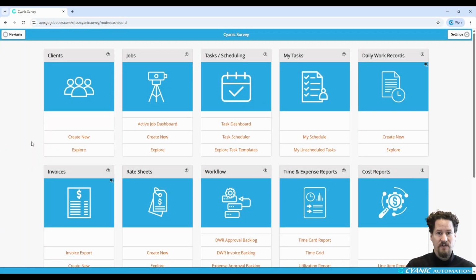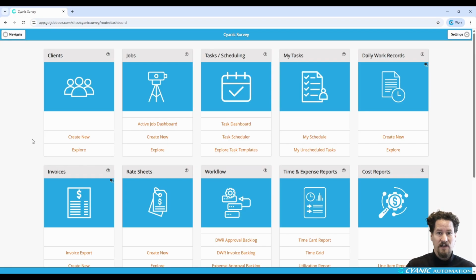In the last section, I showed you how to set up your equipment and materials line items in JobBook. I also mentioned an additional line item collection, the fixed price line items. In this section, we'll be looking at creating fixed price line items in the JobBook system. For now, let's jump into creating fixed price line items.